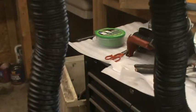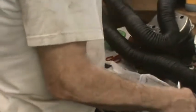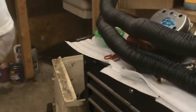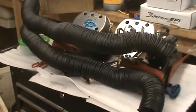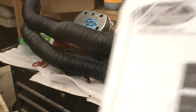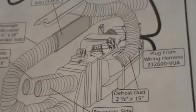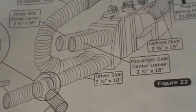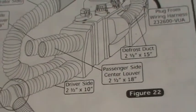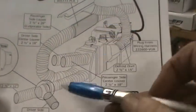So this is what they give you. Suppose I can try to measure the whole thing. See if it's possible to cut it, and they don't tell you how to cut it. So I'm a little at a loss as to what to do here. This has to be done before you put the center panel in, I'm sure. Because this has to go behind it. These have to connect to something.